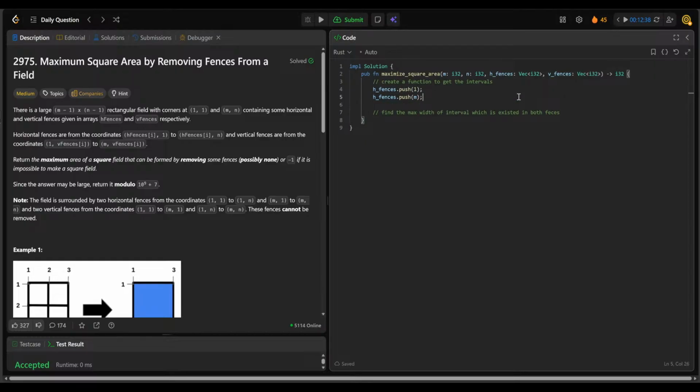Okay, we will handle the fence later, and then we can sort.